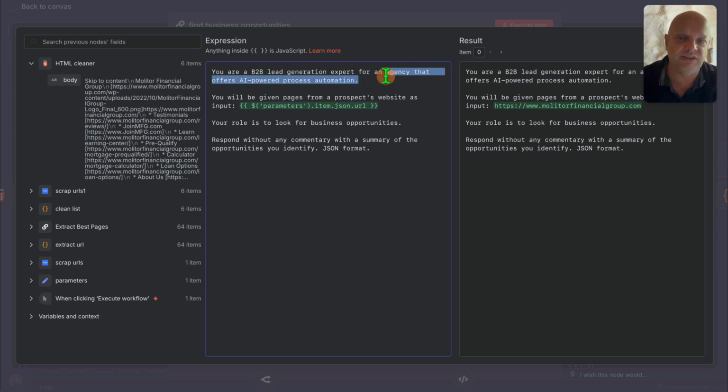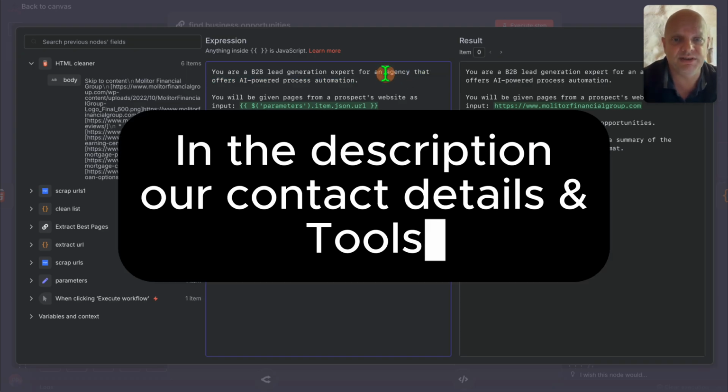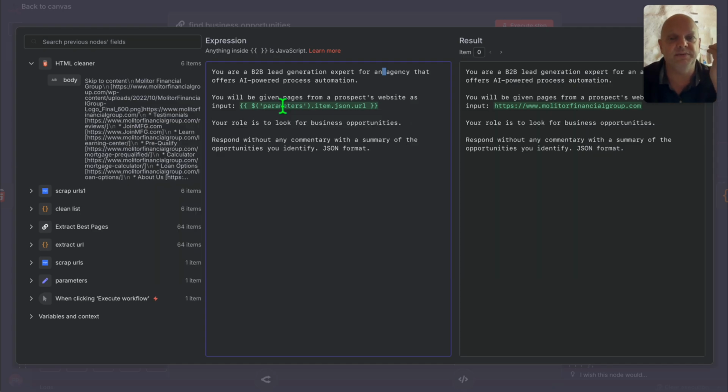this is where you will be able to automate it, personalize it. I told it here, you look for B2B opportunities for a company that does process automation. That's what I do. I do process automation. If you are doing, for example, business prospecting, if you provide accounting services, you will change that.